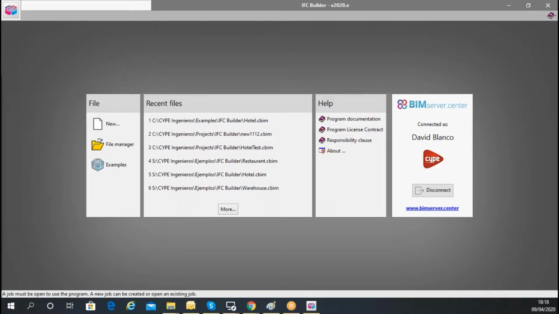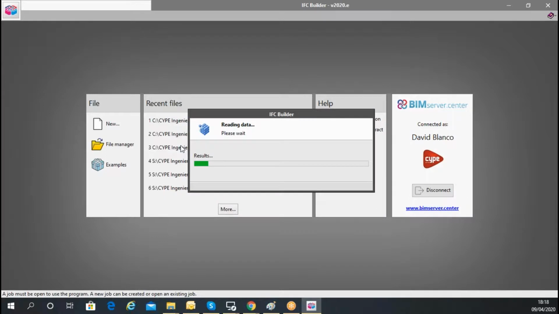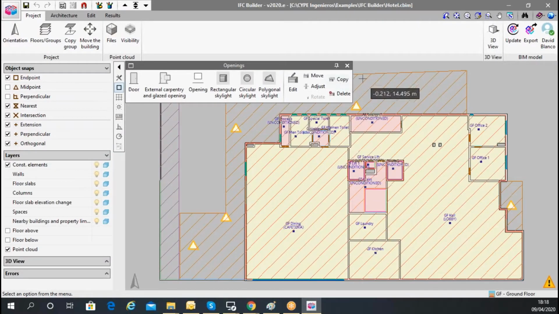IFC Builder. Okay, so again, the hotel again, and let's see if now we are able to export the results to the platform.